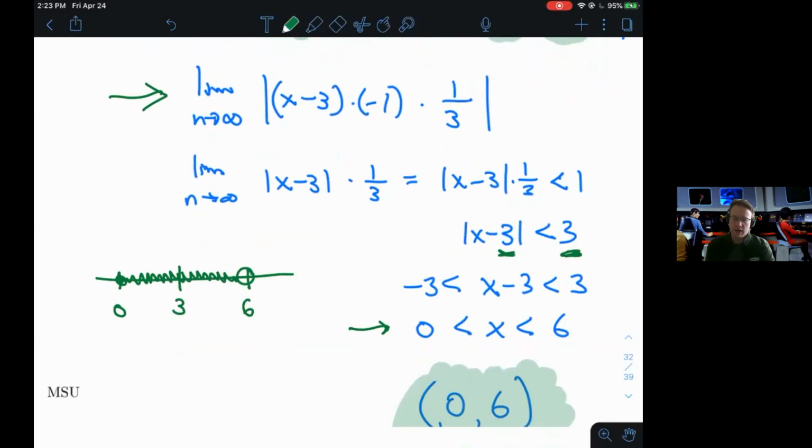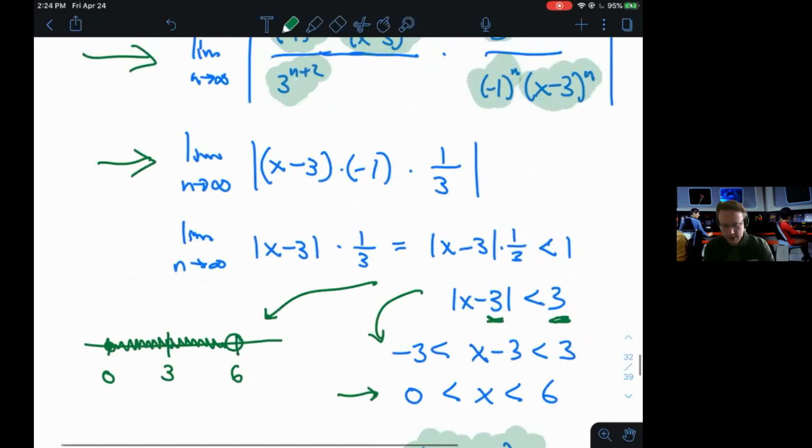So again, there's an algebraic way, there are some algebra rules that say, hey, you can do this with absolute value inequalities, but there's also a graphical viewpoint, right? If your center is 3 and your radius is 3, then we know you can take 3 steps to the right, 3 steps to the left off of the center, and that's where we get 0 to 6.